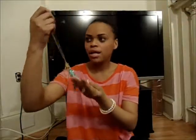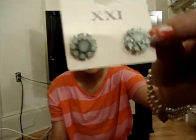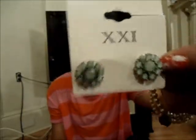Look at it. So pretty. I love this. And this was $8.80 as well. Next, jewelry I have. I bought a few earrings, these wonderful studs. Look at it. This mint color again is really pretty. It's coming up kind of more greenish, but it's mint. It's great. And these were $150.